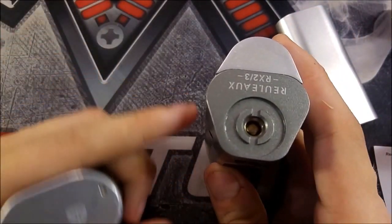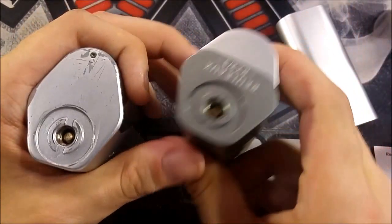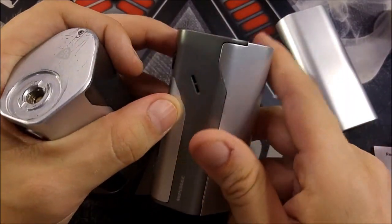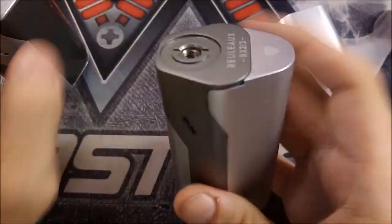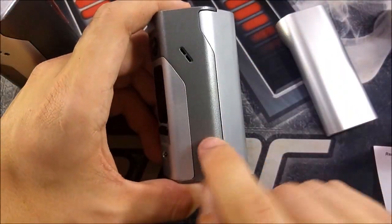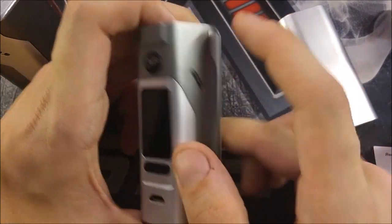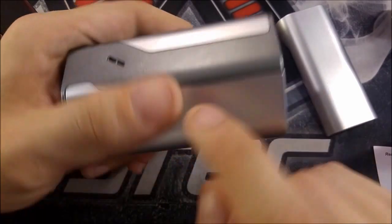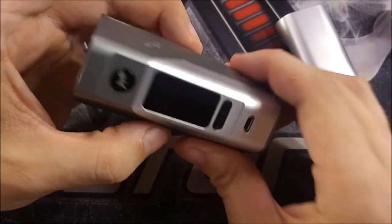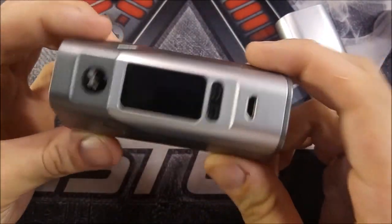It's also got a little bit more curved shaping right here, where this one's more pointed out and this one's more curved out. You can also see the new unique color schemes it offers. Pretty sweet, and there are multiple different colors you can get it in. You can get this one in this color. This is also offered in Tiffany blue, black, red, all different colors, guys. Even a white. They've got so many different colorization options with this. Then you can even buy the face plates and back door covers. It's pretty neat. They did some pretty cool stuff with this, but it's still basically your original RX200.